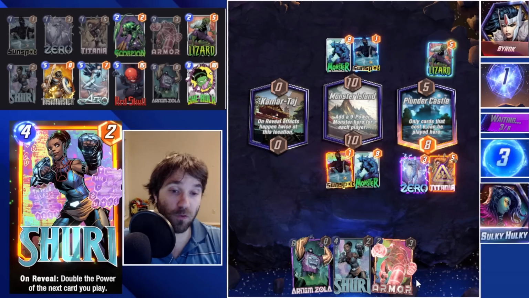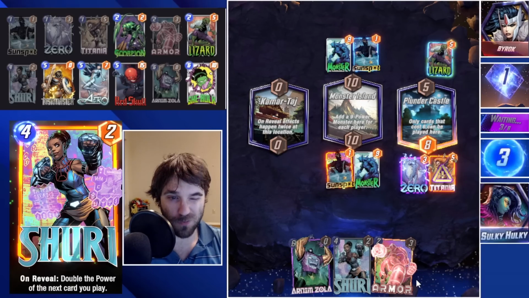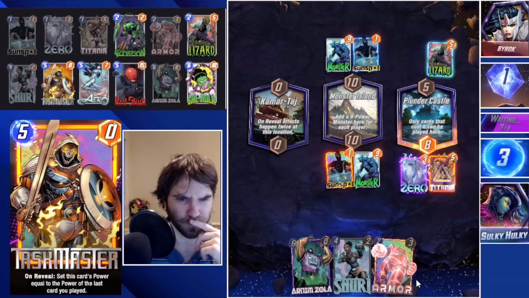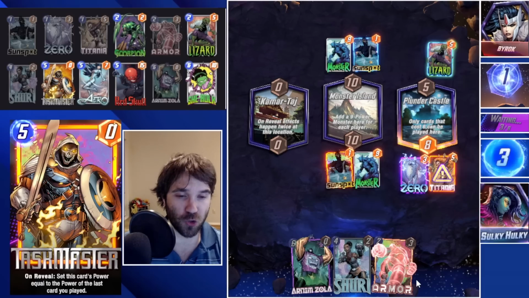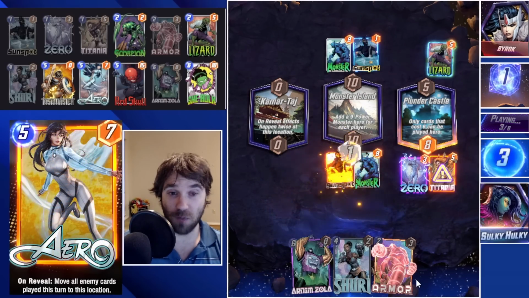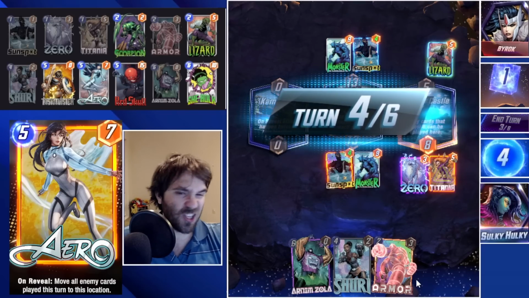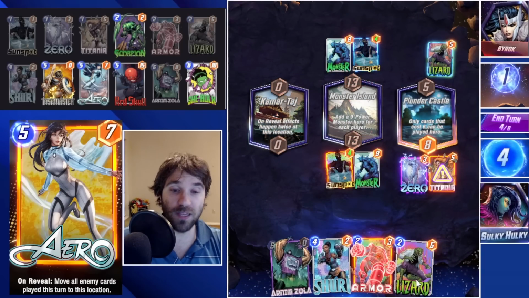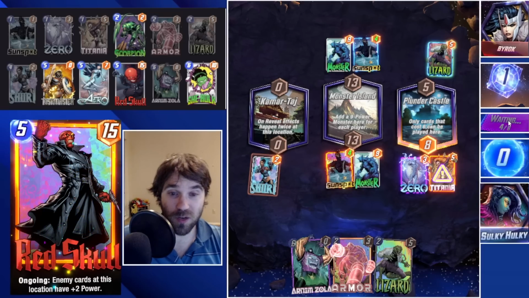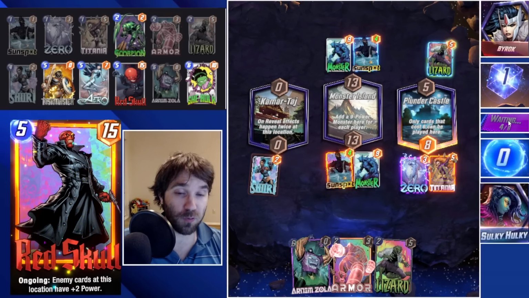We will hit both of those with our Arnim Zola to push them into mid and the far right. And that is going to be our play line. The thing I really like about Shuri decks is that they are very straightforward. You do have several options to try to avoid like Shang-Chi plays and then those counter plays, but just in general, they're very, very straightforward. So you can pretty much know what your play line is going to be.